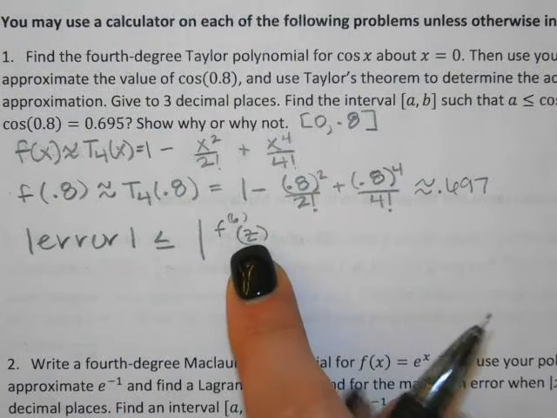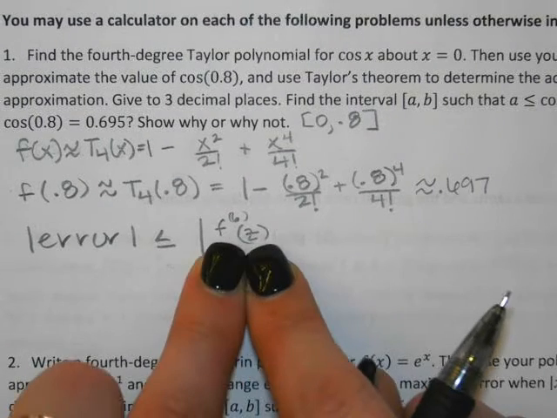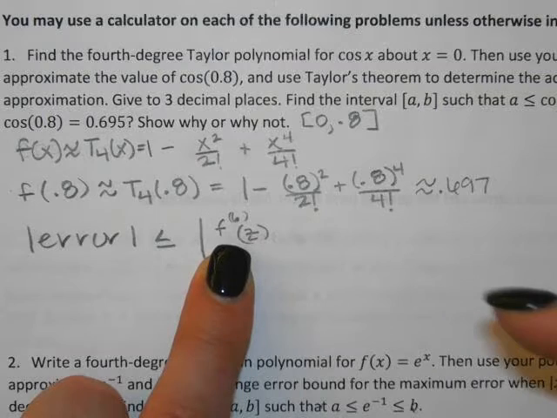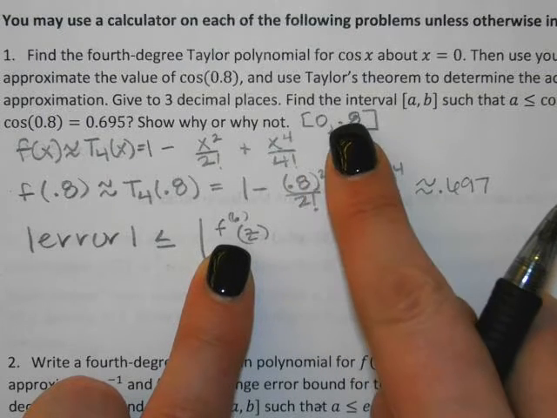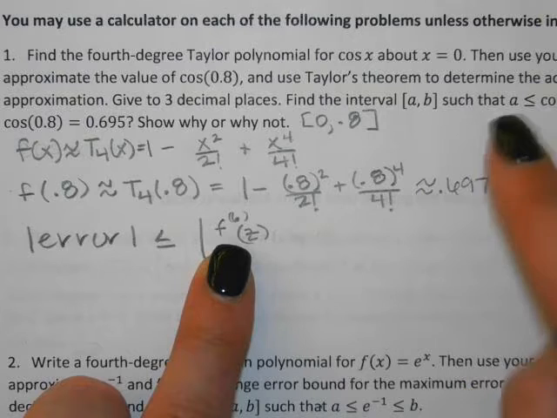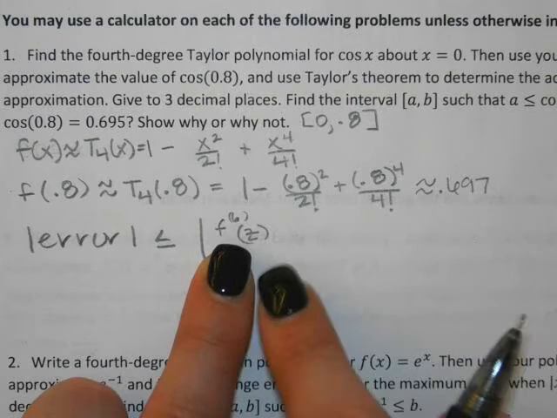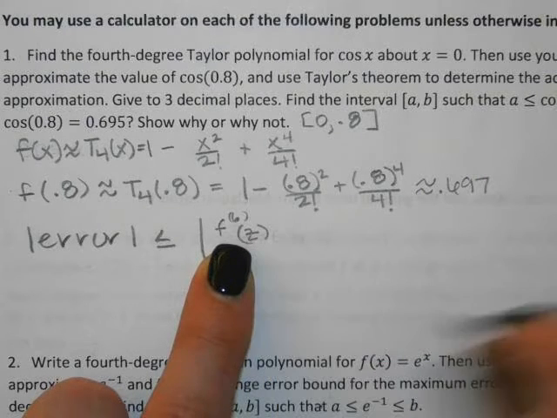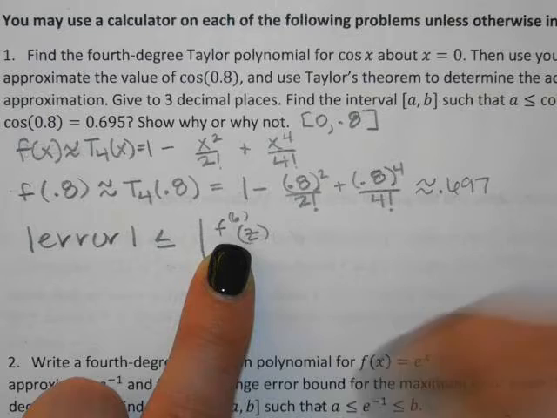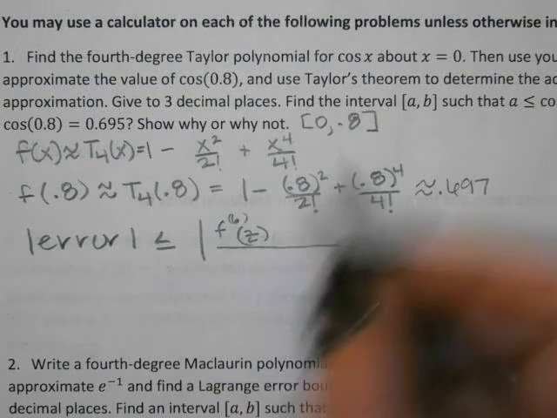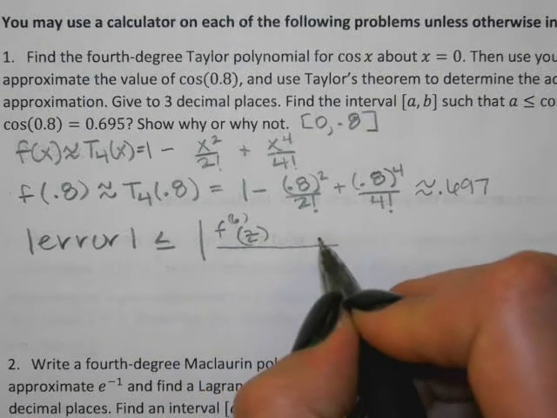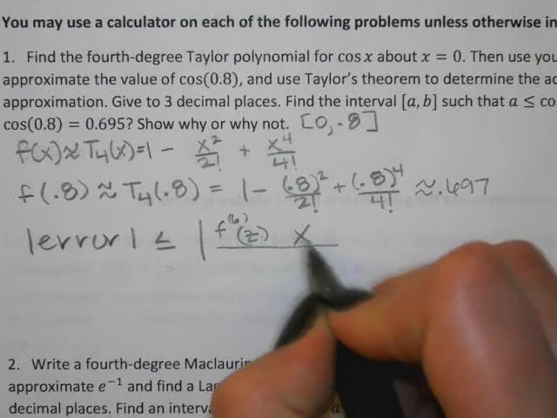I am not putting 0.8 here because I don't know if 0.8 is the part I'm going to use, okay? So this is the part where we find the actual 6th derivative, and we look at the graph from 0 to 0.8, and figure out which value is the largest, okay? So this is the part in the notes where I actually got pictures of the graphs and looked at them to see which one I should use, okay? So we have the sixth derivative times, and then what do I have next? X to the sixth over.